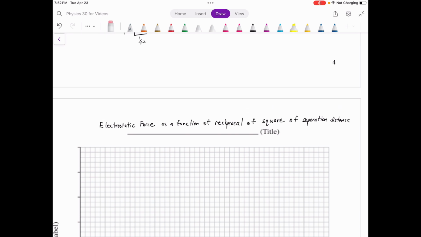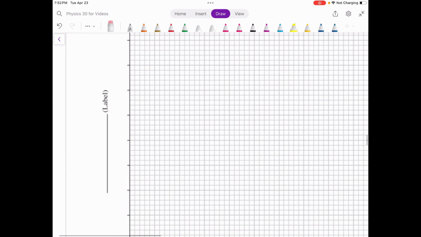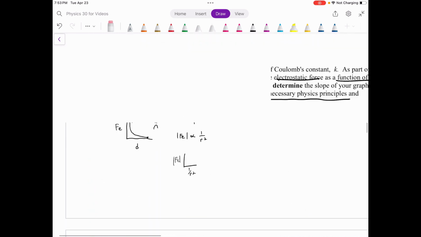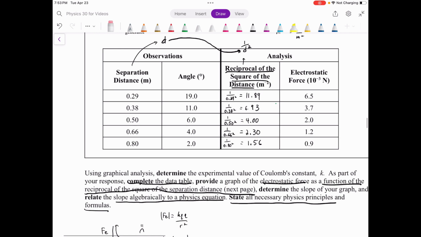All right, now proper titles on our axes as well. So what's going on our y-axis is the electrostatic force. So let's throw that in there. And can't forget the units, right? If you're making a graph, you have to tell people what does a square actually represent. In this case, our electrostatic force, we normally would do force in newtons, but in this case, all of our numbers are based on like times 10 to the negative 3 newtons, right?